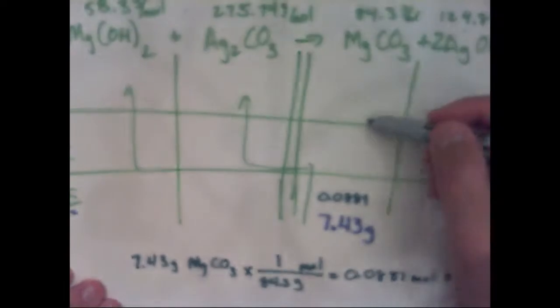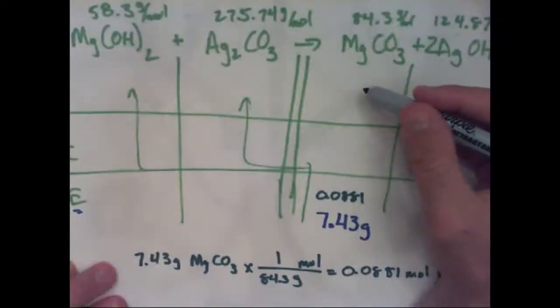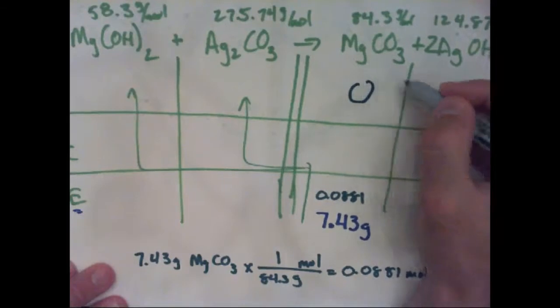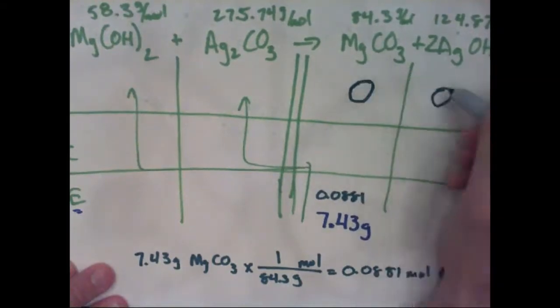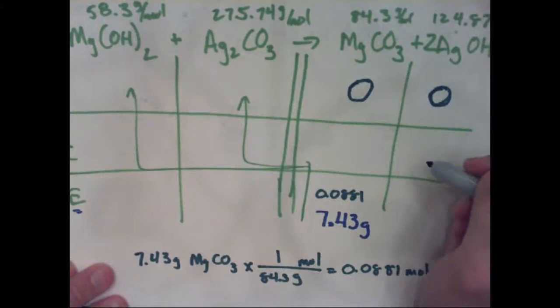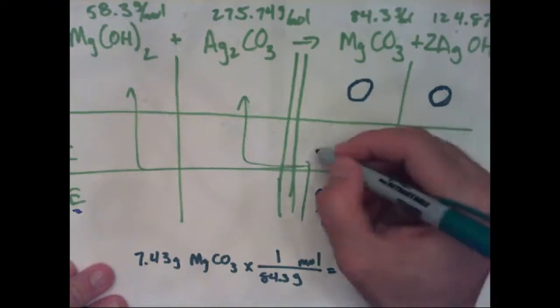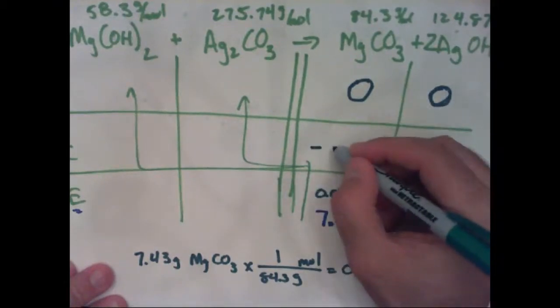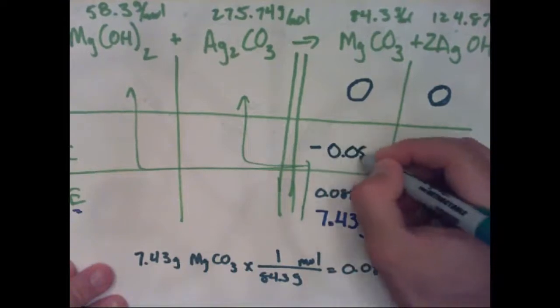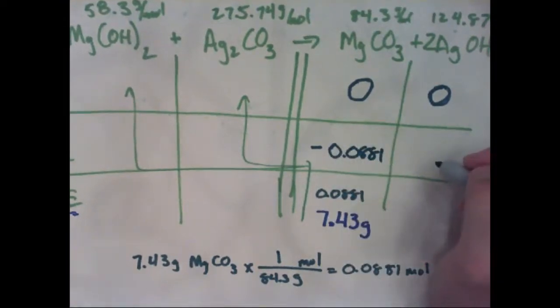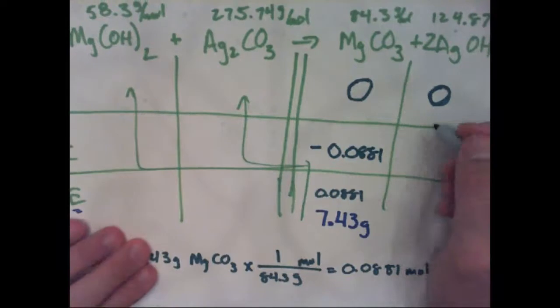Now in this case, because we're going backwards, well, how much product do we always start with? We always start with 0 products. I guess I should make my 0 a little better. Okay. Because what would be the point of doing a chemical reaction if we already had the products that we're trying to make? So that means that this change box is going to be 0.0881 moles. Now we have done a double replacement reaction, and we didn't have to do a limiting reactant calculation. So that makes this a little easier.